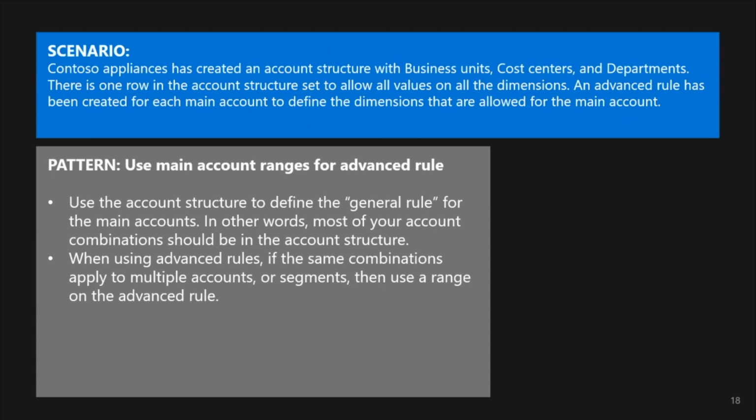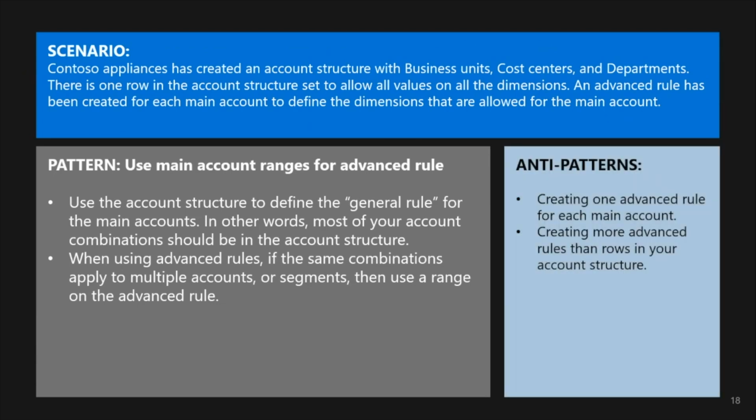And in fact, one difference is that advanced rules are for exceptions. So in general, there should be less of them, or not tons of them, to use a very general term. So use the account structure for the general rules. And if you're not seeing patterns, sometimes what you need to do in the account structure is remove the exceptions, and then the patterns will come out more. And then you can put those exceptions into advanced rules.